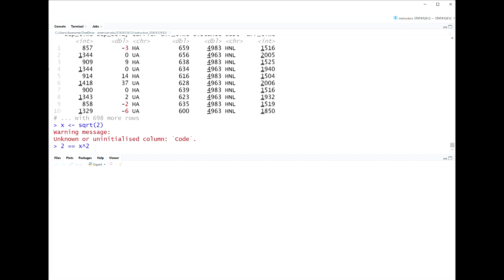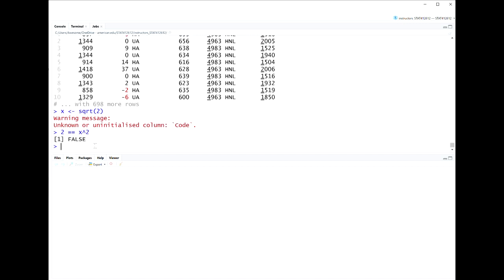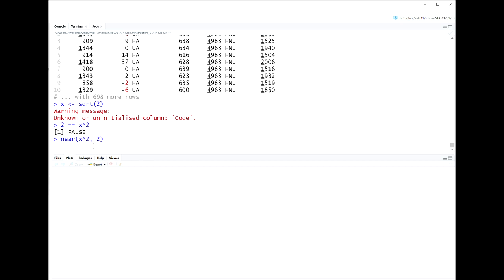Right? Square root of 2 squared should be, but they're not, because there's a round off error in the computer. So if you're using something like that that's going to use numbers that might have a round off, you're going to use the function near. And then it's true.